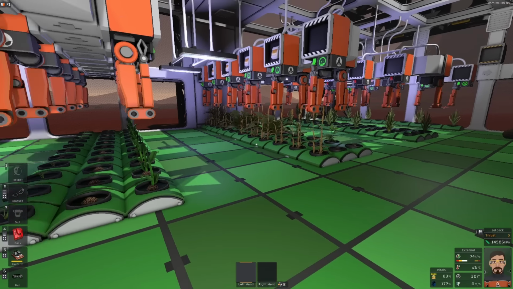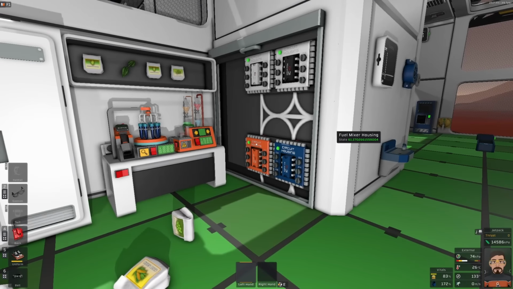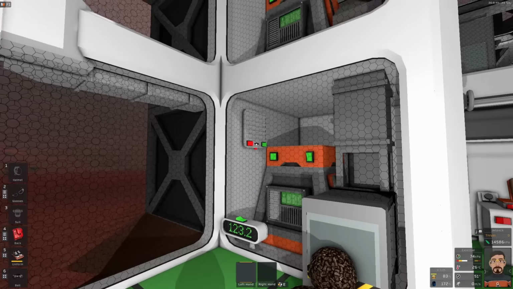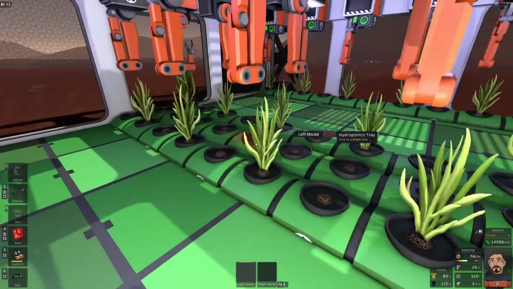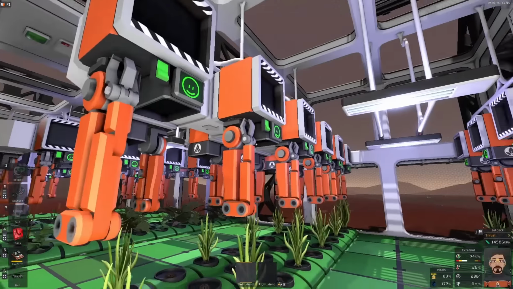We have got our new stuff. We did the fuel mixer last time, so we've got a new chip in here. Our composters are still composting. I've got a heap of crap in there. So I've actually got all these ones shut off. They are just operating on all these ones.